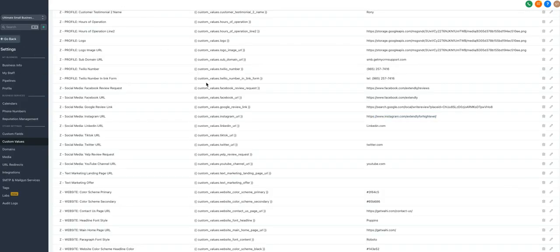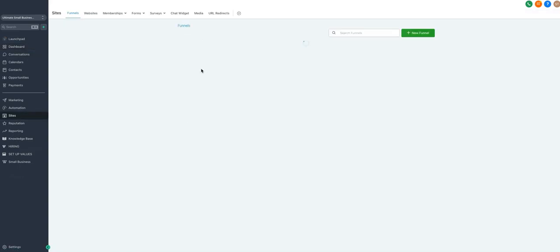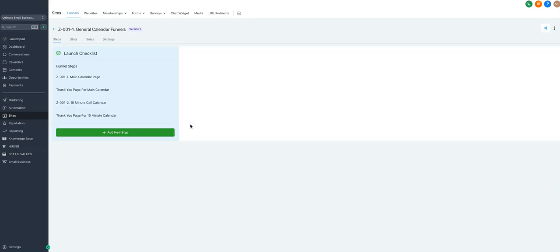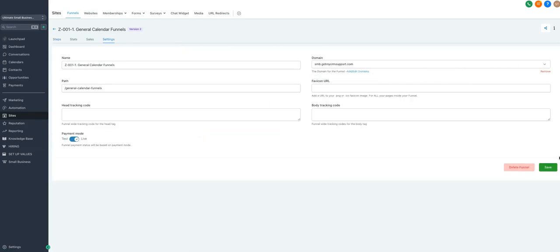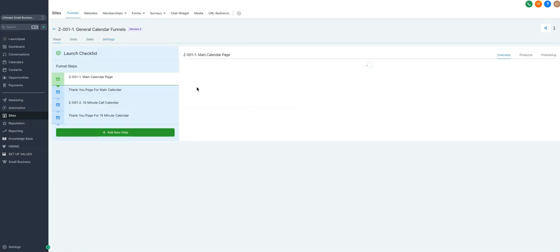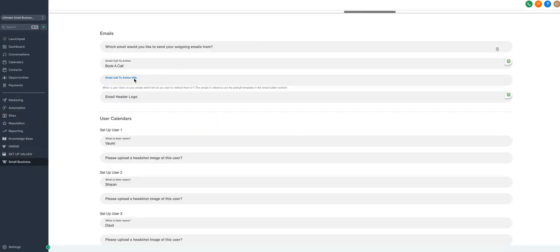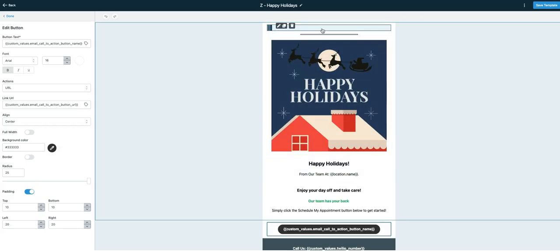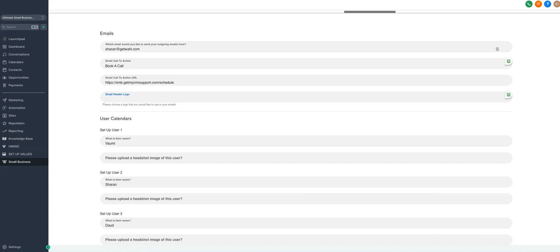I would want it to go to a calendar, so I'm going to go to sites, and go to calendars. I'm going to choose the main calendar. Oh, make sure it's connected to a domain. Save. I'm going to choose this one and then come back here, paste it there, and then email logo header. So that is going to come in right here as well, and that'll be the header on all of your emails.